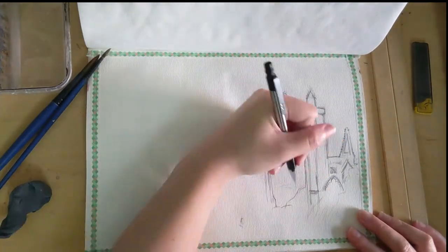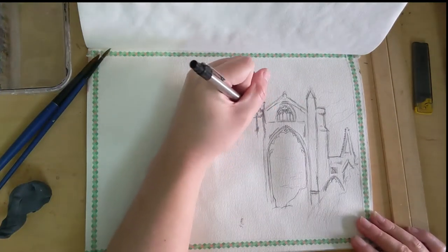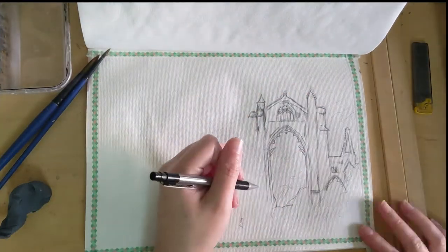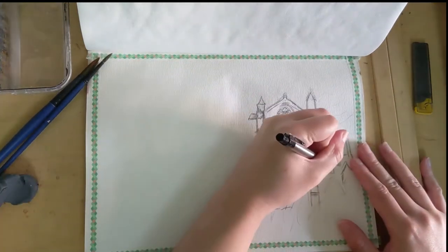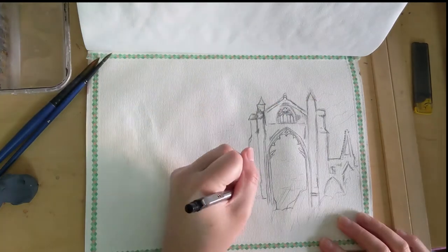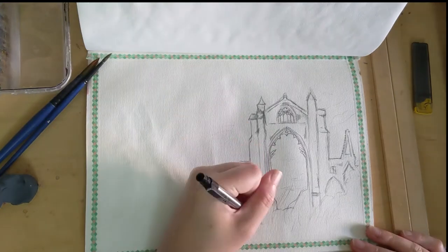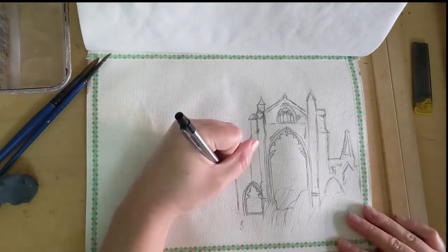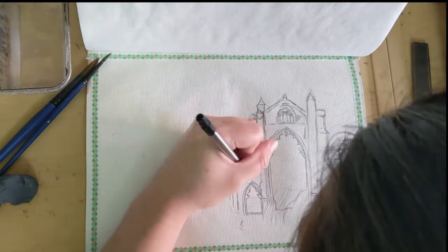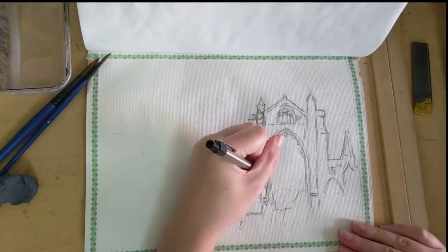As you can see, I'm blocking out the primary structure and shape of the Priory that I'm going to be painting. I do use a photo reference to draw this. One thing I notice about my drawing technique here is that I'm drawing a little bit too much detail. While I may be going off the photo, I am still drawing quite a lot of architectural details that will ultimately be covered up with a lot of dark pigment, mainly because the majority of the structure is covered in shadow as it's silhouetted against the beautiful sunset backdrop.